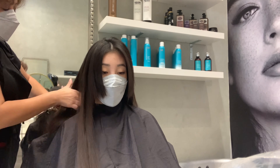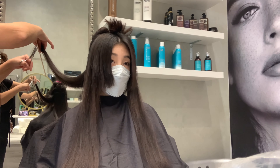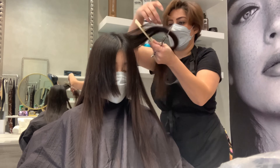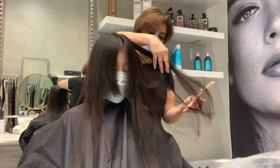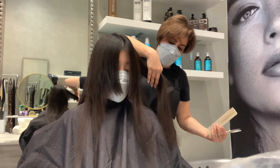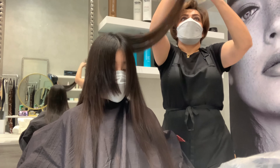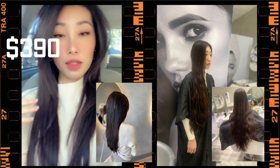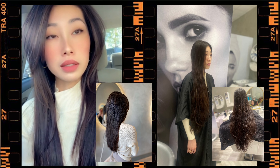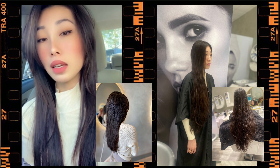I ended up doing short layers on long-length hair. I was originally going to do long or medium layers, but I got talked into short layers and the pictures looked really cute, so I went for it. I needed a big change, but at first I didn't know if I liked it because it was such a huge change — I cut off so much hair. Sunny, who did my hair, is super nice and sweet and always styles my hair perfectly. I'd still highly recommend this place. It just took me a while to grow into the hair, but now I really love it. The right side shows how my hair was before; the left side shows the keratin treatment and the drastic cut.